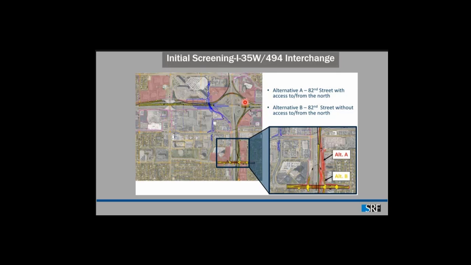So as you can see here, we are building a flyover and a braided bridge in here. In both alternative A and B, the difference between alternative A and B is the 82nd Ave. In alternative A, we have ramp access in the north of 82nd. In alternative B, it becomes a frontage road, so it ends in here, and we do not have access going back to 35W in alternative B. So to evaluate our options, we move forward with both of these two alternatives for our next phase.